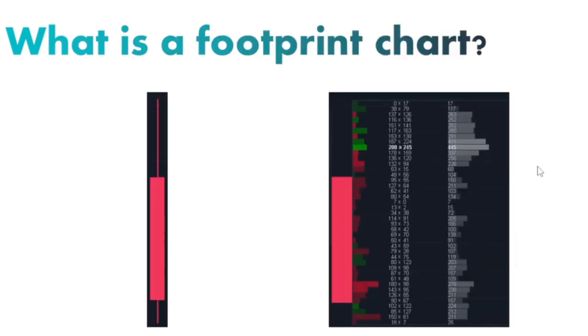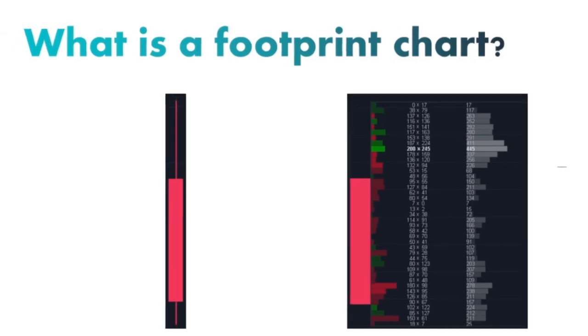A footprint chart, as you can see on your screen, is quite simply a depiction. Here we have a bearish footprint chart, for example. This is a bearish candle, and on the right, we have a bearish footprint chart. What we need to understand is that a footprint chart gives us detailed information, which a candlestick does not. We have numbers on the left and numbers on the right. For basic knowledge, you have a bid, which is on the left, and you have the ask, which is on the right.